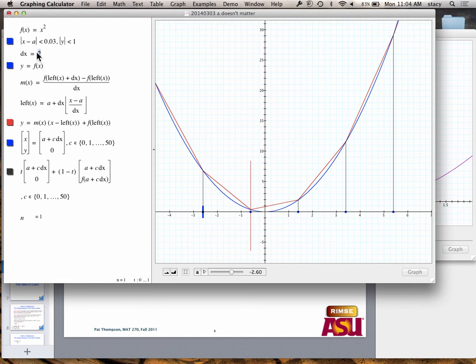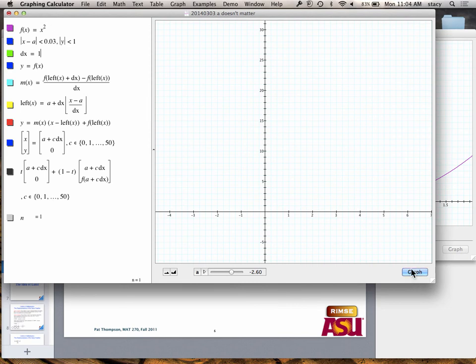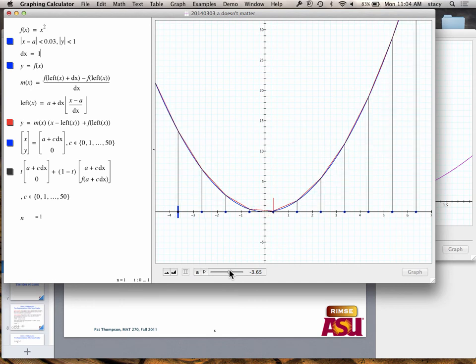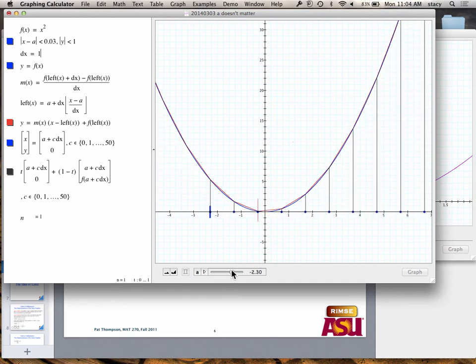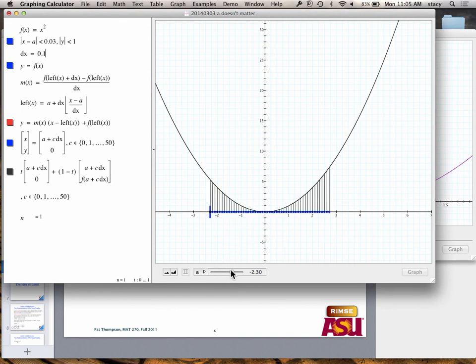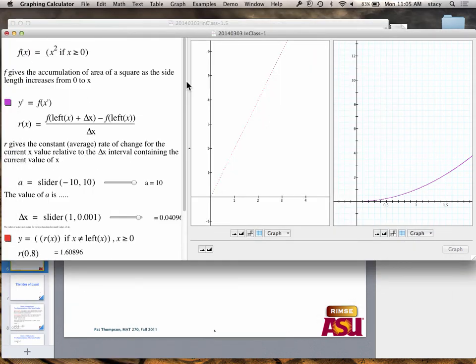And then what we can do is make delta x smaller, and we can still look at that process happening, okay? But notice that those linear pieces are still looking linear, and they're getting closer and closer to the graph, right? And when I let delta x be really small, you can't even see the pieces anymore, right? To make a judgment call about the influence of A. Okay, so A doesn't matter once we're at this level. It's still there in the background, but its influence on the big picture is minimal.